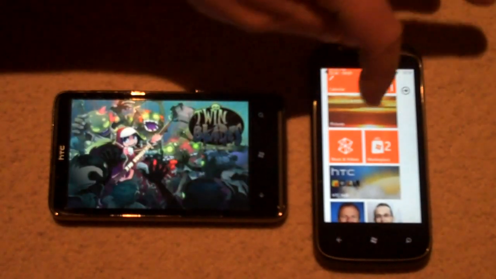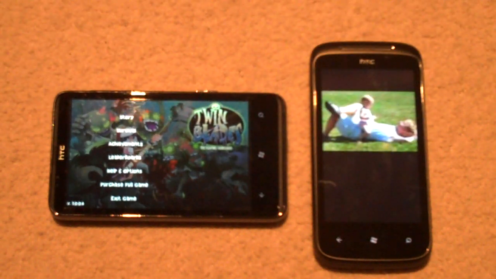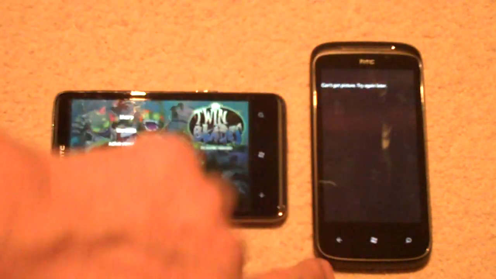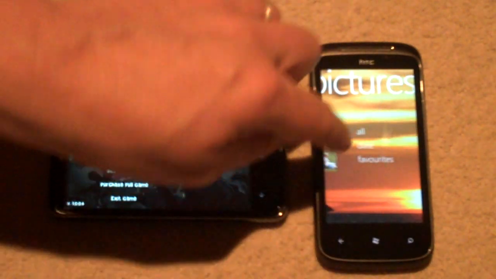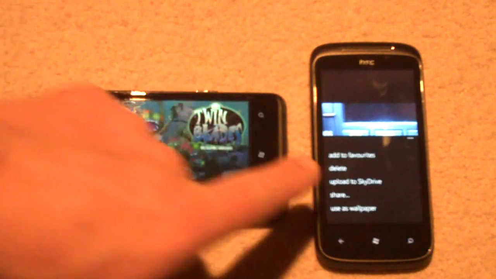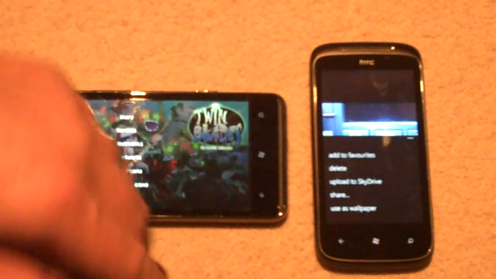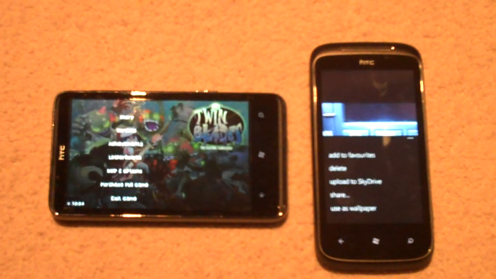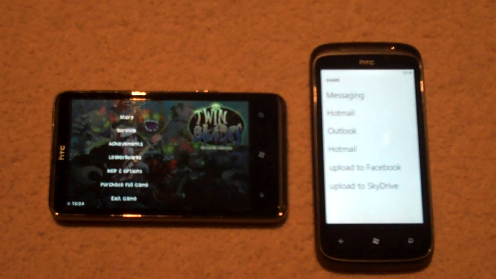Let's go into my pictures here, and I'm going to show some pictures here that have been taken. Those are Facebook photos. Let's go into camera. Here's a picture I took in my earlier video. I can click on the three dots on the bottom right here, and I can upload it to SkyDrive. That's a Microsoft system. I can use it as the wallpaper, but it's only really the lock screen, not the wallpaper, and I can share it. I would expect, as I've installed a Twitter client, for that to be an option, but I can only upload it to Facebook, to email, or to SkyDrive again.